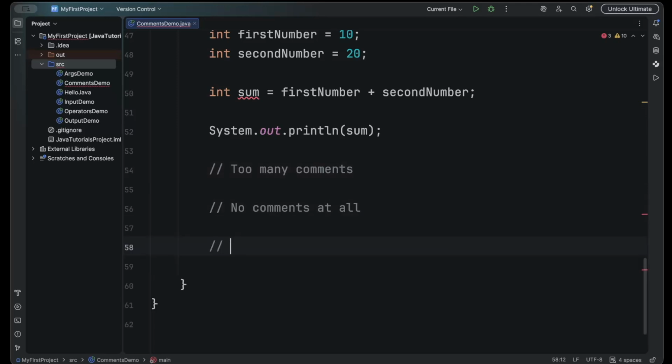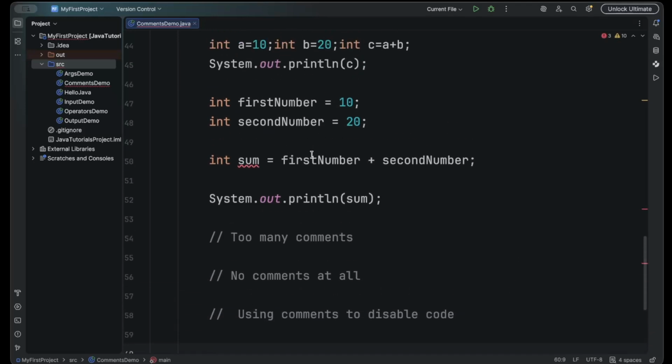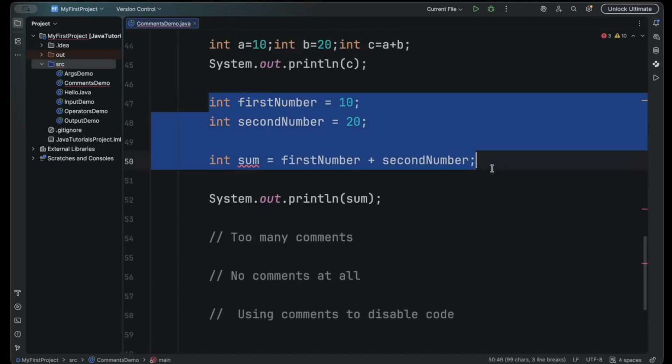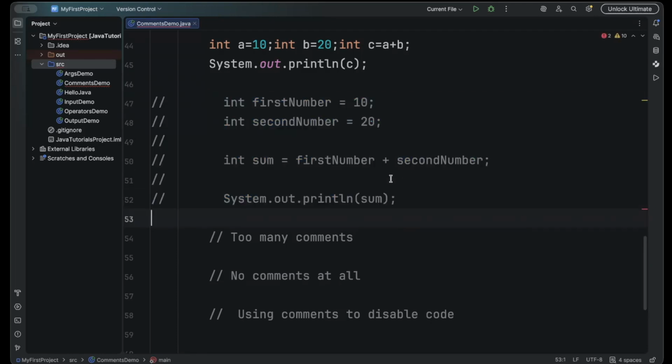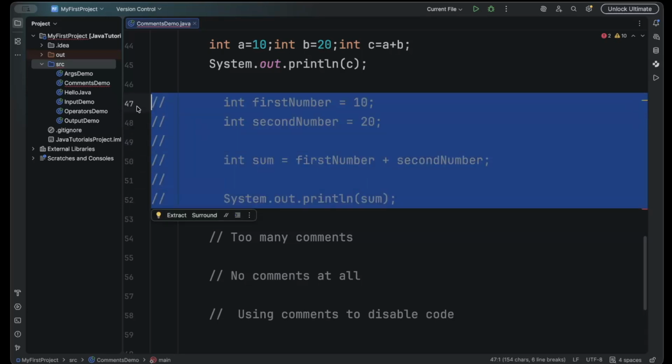Then the third one is using comments to disable code. For example, you have written a lot of code like this and you end up commenting all of it out. Don't do this. While testing it's fine, but always remember to remove all this commented out code later when you feel it's not in use.